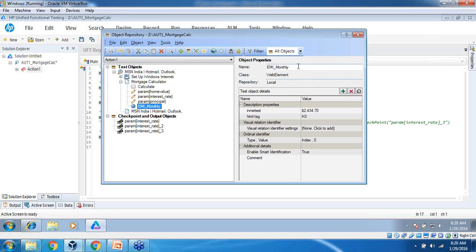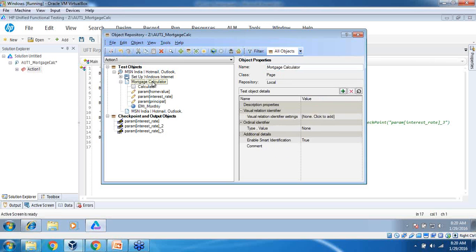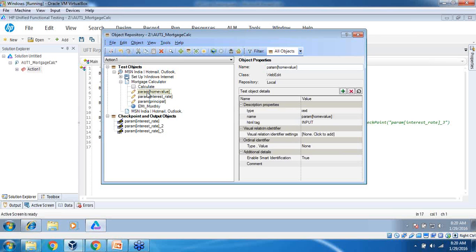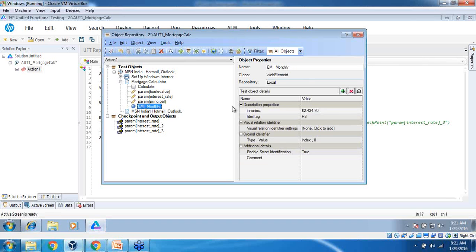But I did not change anything. I just changed the logical name, and this way you can change any name, this name or this name, any name you can change. Practically, we change these names to our company standard. Means there should be some pattern to write the name. This nomenclature is very important because when you work in a project, it's very difficult. Here only five objects are present, but in a practical scenario there will be thousands of objects, so it is very difficult to manage. That's why they provide a proper name, so that anybody can go through it and think, okay, this object is for this element, or this object is for this thing. So naming is very important. We have given EMI underscore monthly for that. Now it is saved to our object repository.